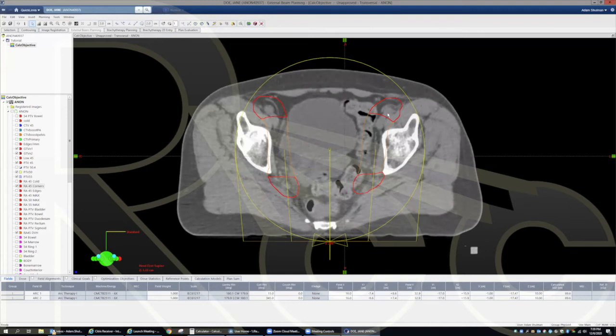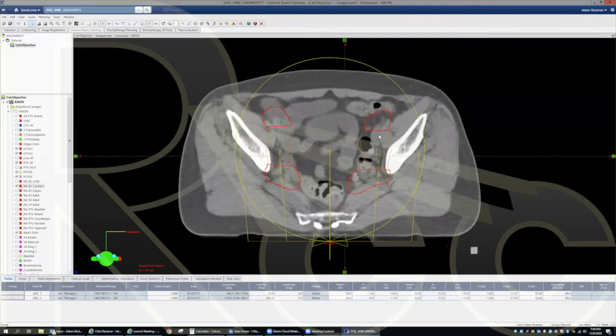And so the idea is the smaller the region, if I just contoured 4 slices right here, well, the optimizer could easily achieve whatever I wanted it to do on just 4 slices right here, because it's a small amount of volume, which means fewer voxels that are out of the tolerance that you put into the optimizer. That'll have a bigger impact.